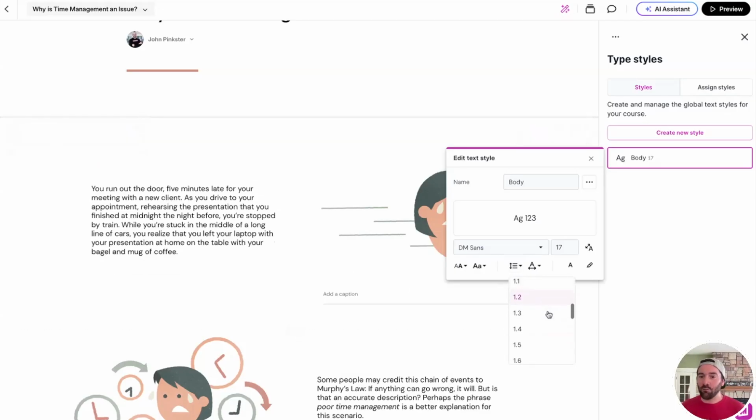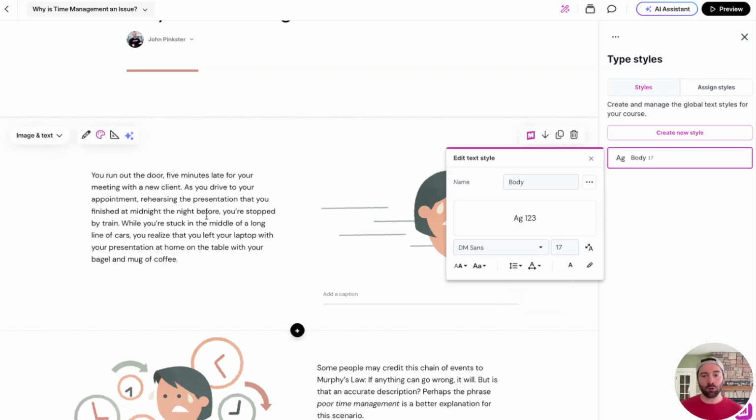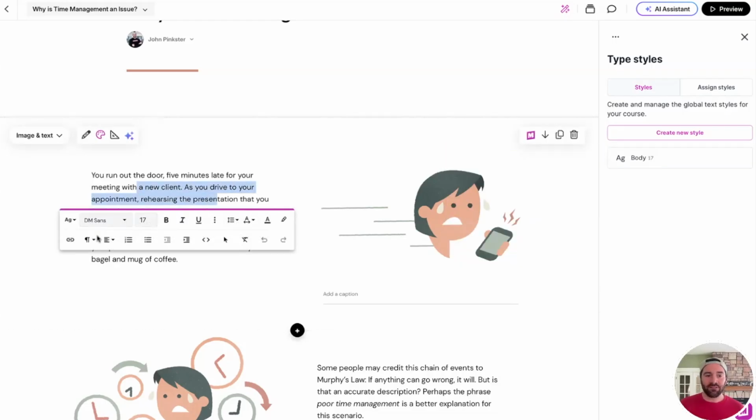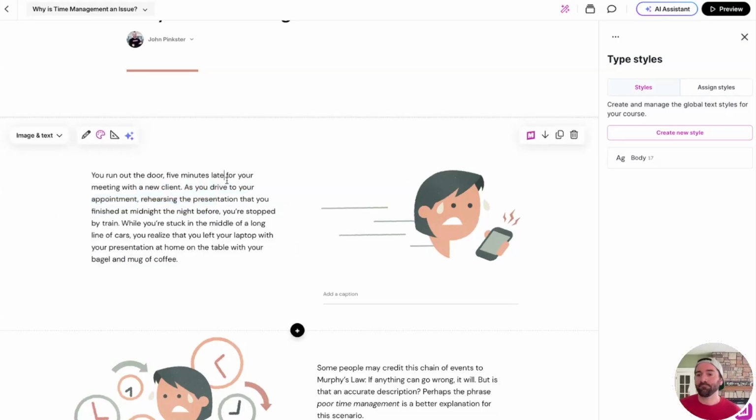Probably, ideally, I wouldn't actually keep that at 1.2, maybe bump that up to 1.6 or something, just give it a little more room. But you should be able to play with this side panel and see all of those changes happen live for you. So the way to open that up is you'll see we've got a shortcut. Either you can go in the rich text, hit this edit styles, or if you hit shift command option slash alt T, that'll open up this side panel for you to be able to play with that.